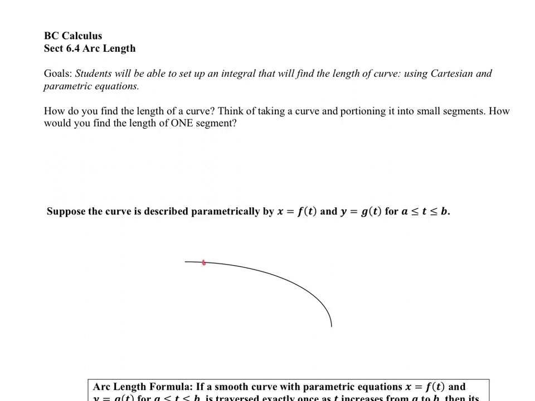So let's say you have a point here and a point here. Let's draw in coordinate axes, so maybe it looks like this. Here's y and x, and maybe this point is A and this point is B. The idea here is that we're trying to figure out the length of this curve. We're not going a straight shot, a linear distance. We're looking at this curved distance, so we call that arc length.